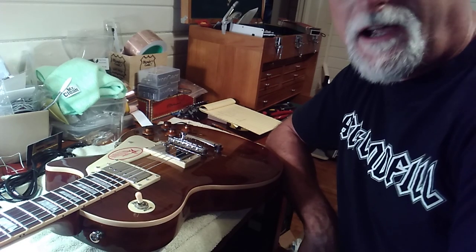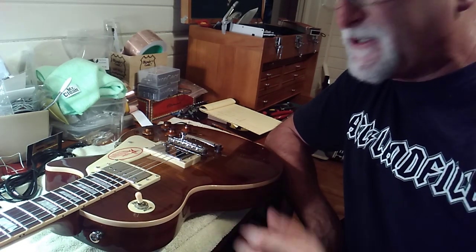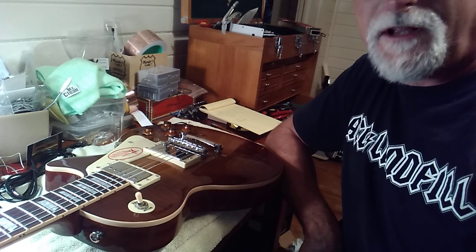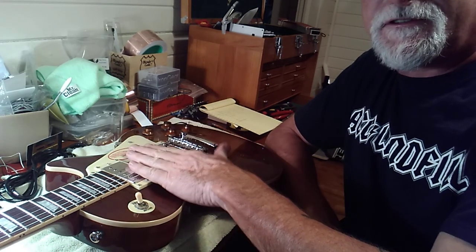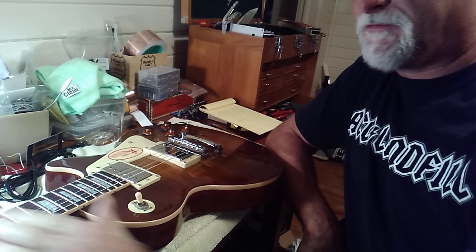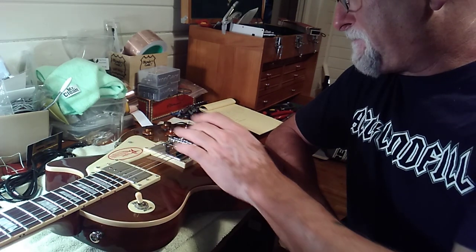But the tuners are going to have to go. I know when I was playing, it sounded out of tune, and I tuned it just right before I cut the camera on. And by the time I got halfway through the little thing I was playing, it was already out of tune. And these are the original strings. I'm going to put a set of Ernie Ball 10-46s on it. That's usually what I use. So these strings aren't good, but we'll replace those.